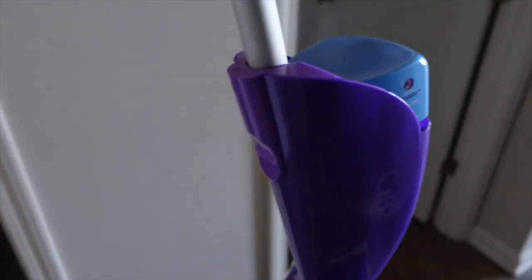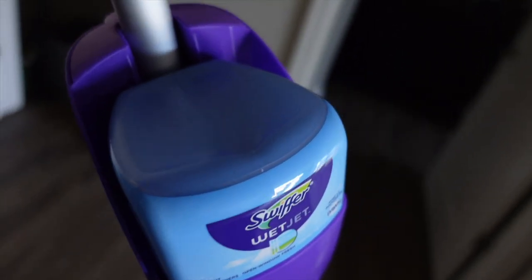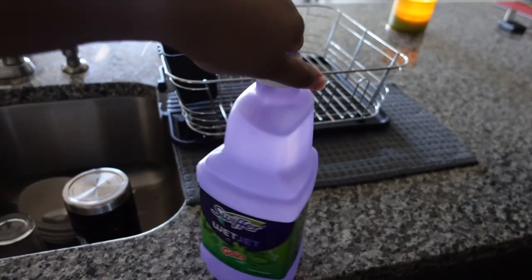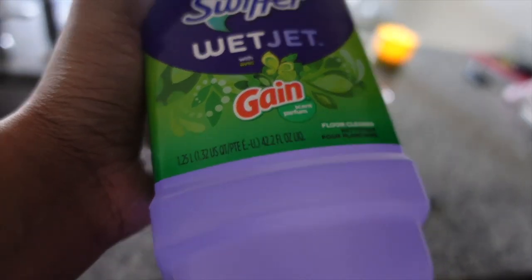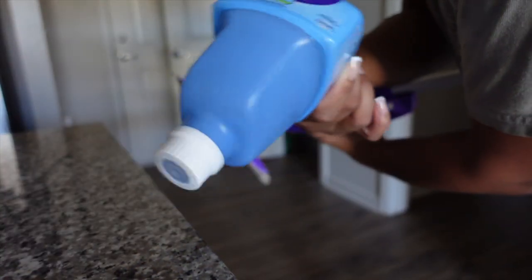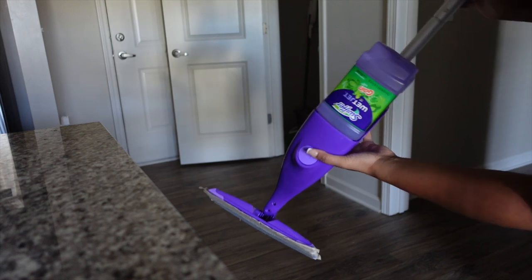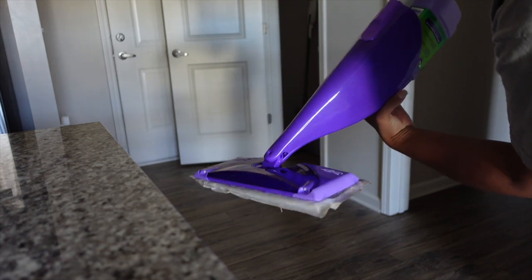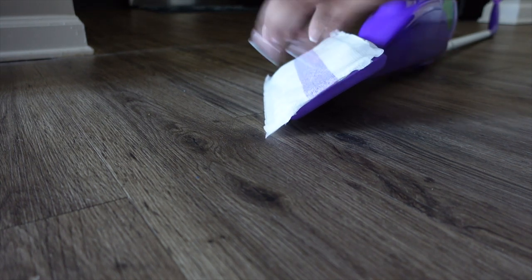I was so upset because I got this Swiffer and it came with this little baby one, and I used all of the liquid — I mopped for the second time and was already out of fluid. I went to Family Dollar and got this big one for about seven or eight dollars — it's the Gain one so I'm hoping it smells really good. That was easy — literally nothing's in here. I'm gonna change out the mopping pad on the bottom — you literally just put it on there like that and we are good to go.